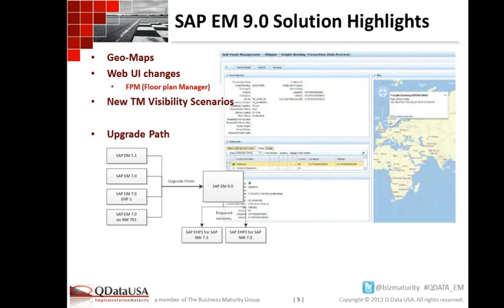In terms of functionality, the only change was they introduced new TM visibility processes into event management, so I wouldn't say that's actually a functionality change. EM didn't really gain any new functionality, but it certainly gained some new visibility scenarios. So if you're implementing TM together with EM, there are some quick solutions out of the box that you can plug in and then tweak to fit your organization. That came with the 9.0 piece, so that's pretty good.